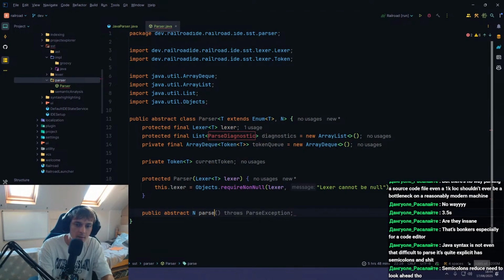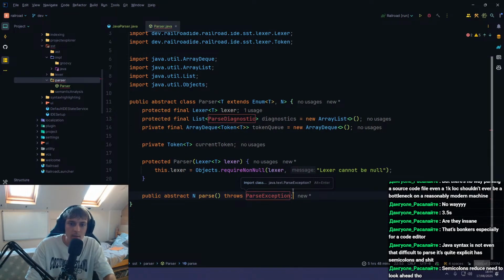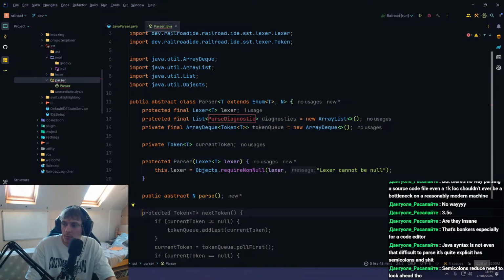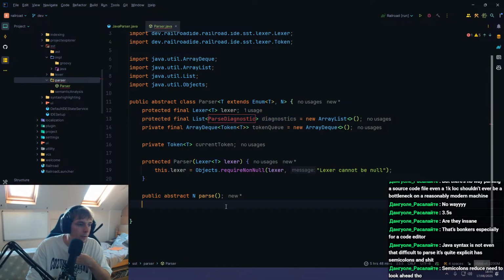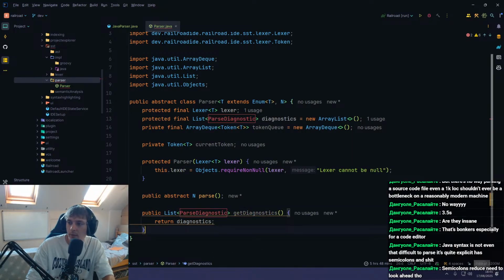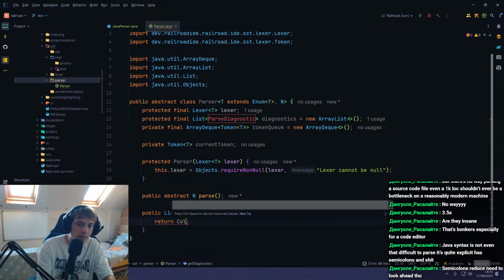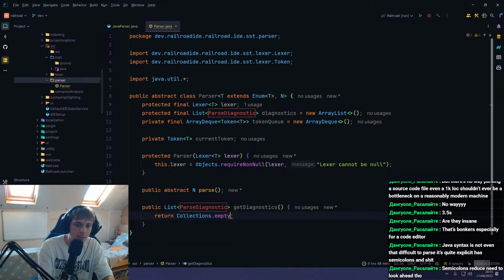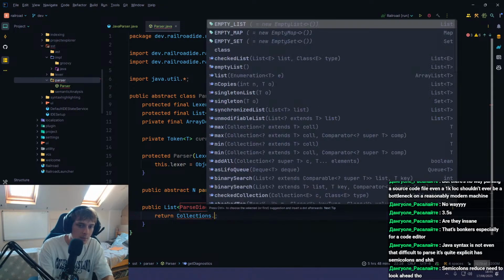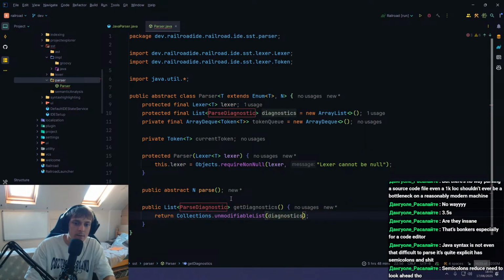So we want to parse, which throws a... No, we don't want to throw a parse exception, because we have our diagnostics. So we're going to go public. Yep, that will do. We need to make this unmodifiable though, so Collections.unmodifiableList.